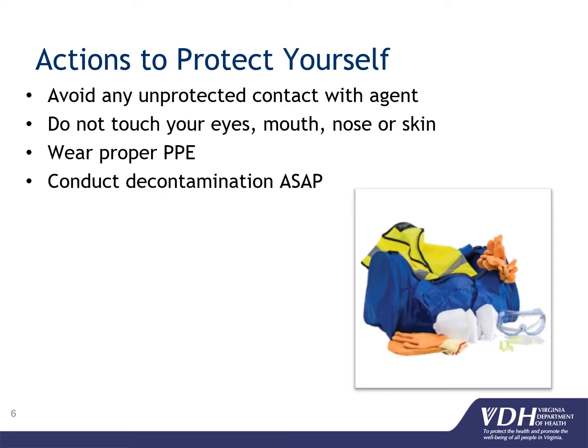When responding to events that are suspected of nerve agents, you need to make sure that you're protecting yourself as well. You need to make sure that you avoid any unprotected skin contact with the agent or any contaminated surface or potentially contaminated people. Do not touch your eyes, mouth, nose, or any part of your unprotected skin, including after touching potentially contaminated surfaces or people, to avoid any cross-contamination. Once you do come in contact, you need to make sure that you go through decon.